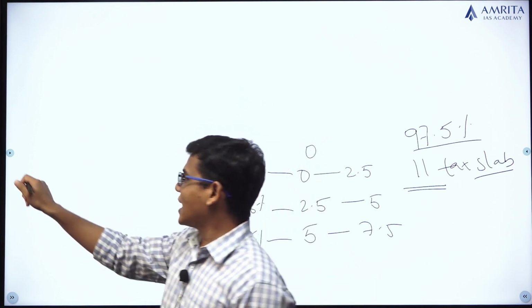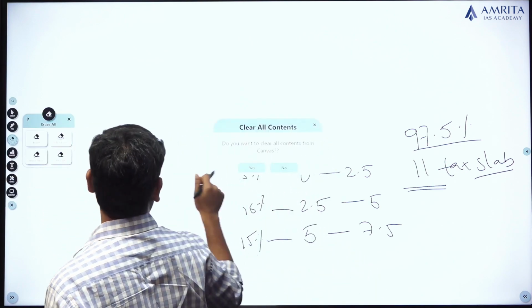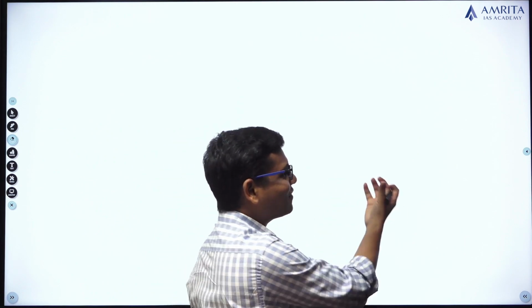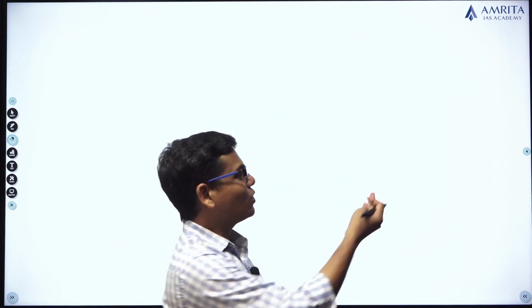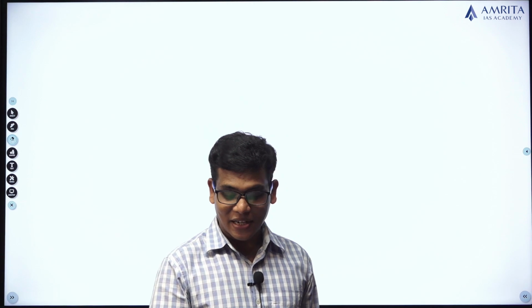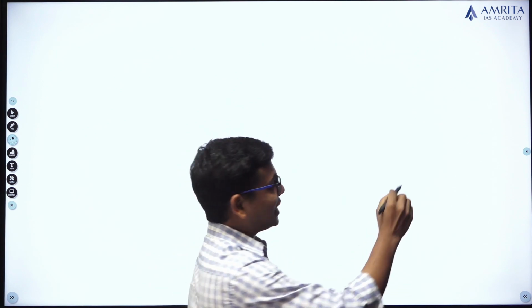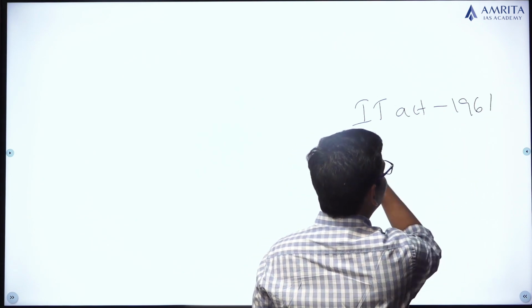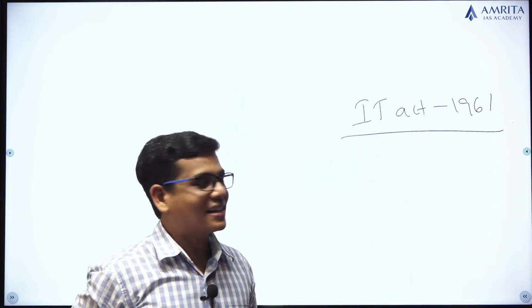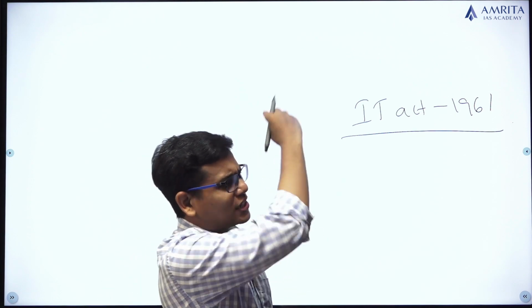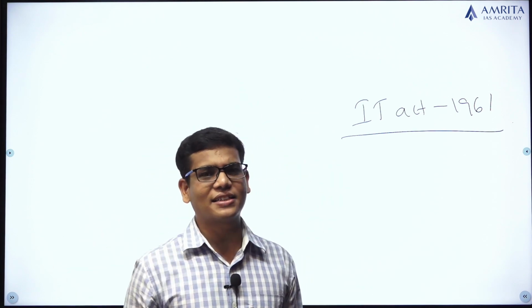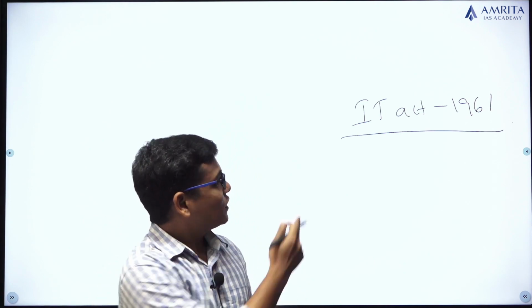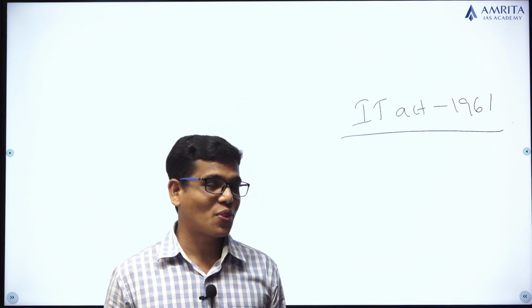And when it comes to corporate tax also, recently we have brought some changes. I will explain that. But what is the law that deals with this direct taxation? Because I told you direct tax includes different types of taxes. So there is an act called the Income Tax Act of 1961. This Income Tax Act of 1961 deals with direct taxation in our country. It includes the different provisions of the different direct taxes. It was brought in the year 1961.